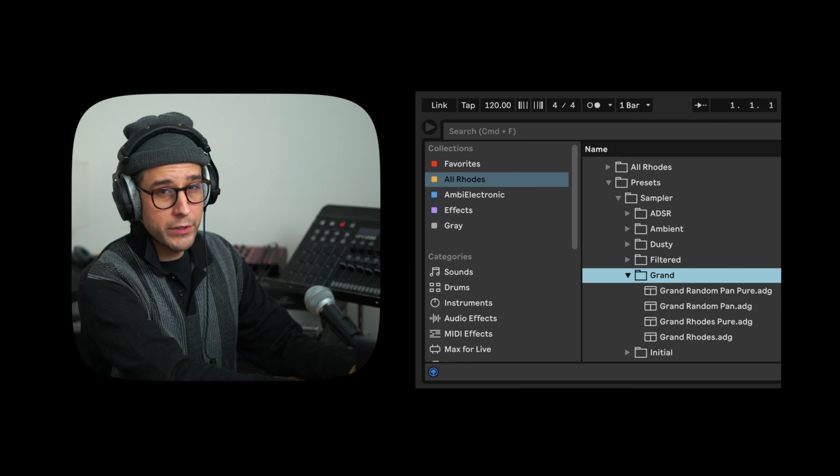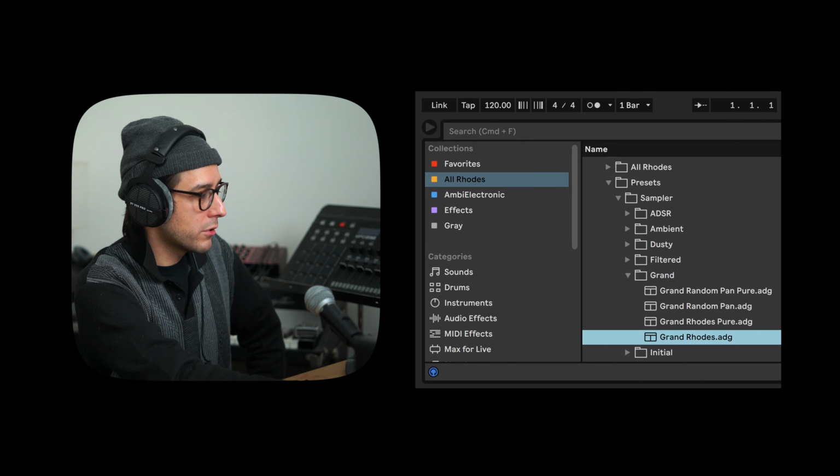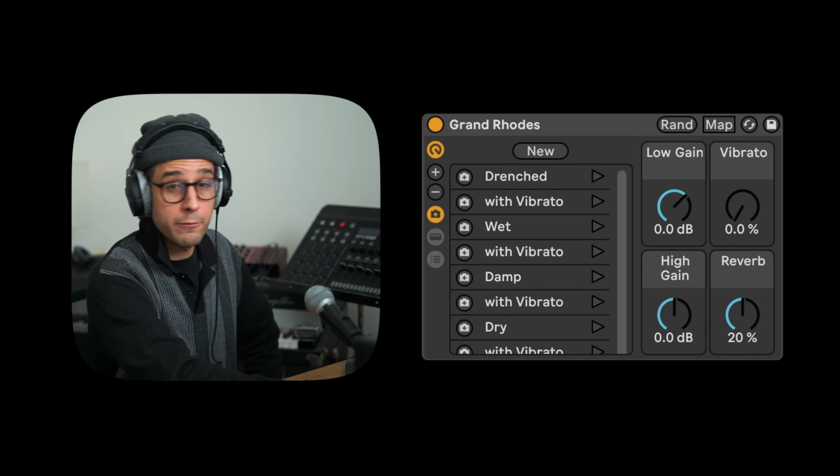What I've done with these instruments is made it so that the samples are panned so that the lowest notes are all the way hard left, and then it gets progressively panned towards the center all the way up to middle C, and then from middle C on up, it gets panned to the right. So you get this kind of interesting stereo field akin to an acoustic instrument, but with the electric Rhodes electric piano sound. There's a few variations. We're just going to go with the standard grand Rhodes. Let's just take it for a spin.